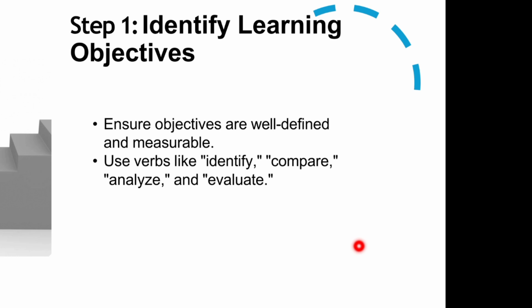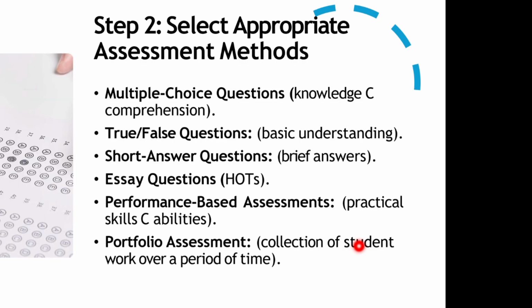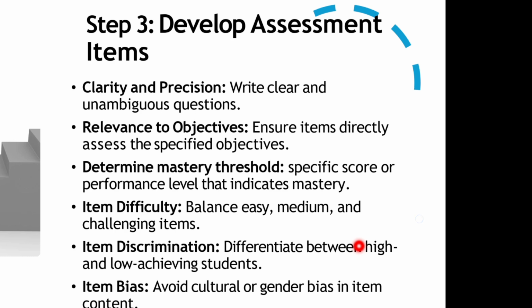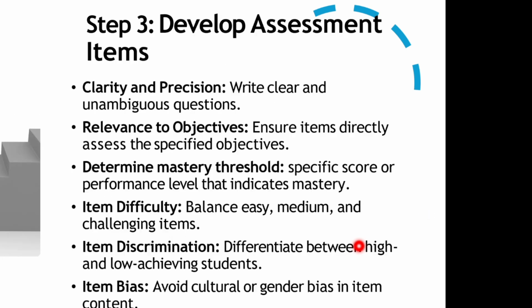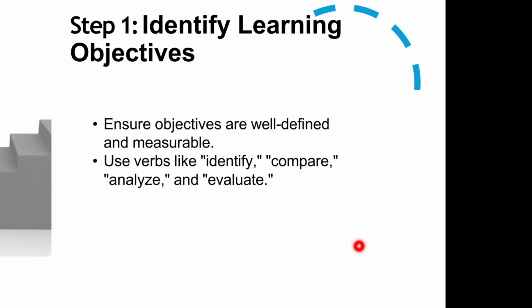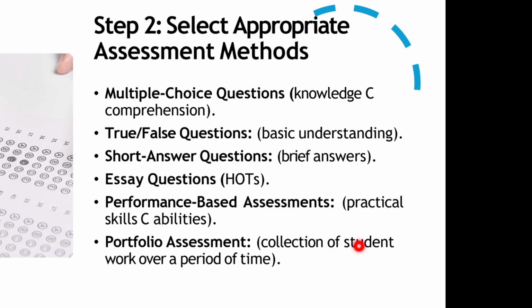Okay, this is the process, the steps that we need to follow when we are using NRT. There are around four steps. The first step is to identify the learning objective. For the learning objective, I think it is already clear from your learning objective topic on how to create the objective. And then the second step is to select an appropriate assessment method.